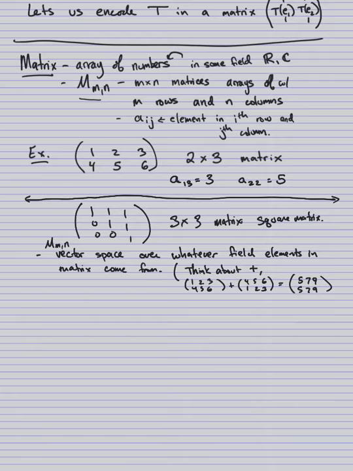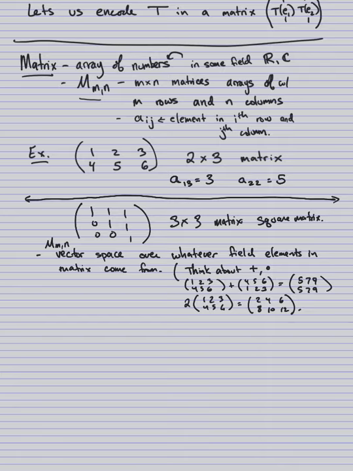And then scalar multiplication. Well, again, I can just take a scalar multiple, and I just do it component-wise again. So I just multiply every entry by that scalar. Okay? And you can check that this kind of obviously satisfies the axioms of a vector space. So this would be like [2, 4, 6; 8, 10, 12].